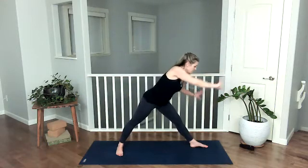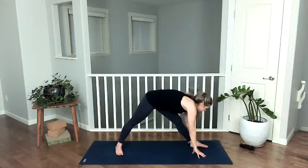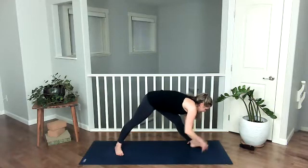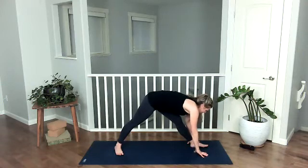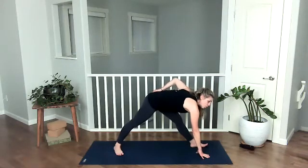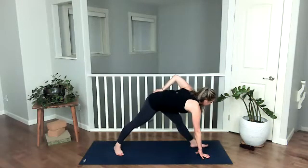Now take your hands onto each side of the foot here. Okay, into a little rotation here, a twist for Trikonasana. Both legs straight or the left knee is bent. Take the right hand down towards the ground, take the left hand onto the left hip. Inhale, lengthen through the spine. Exhale, twist over, rotate to the left side.